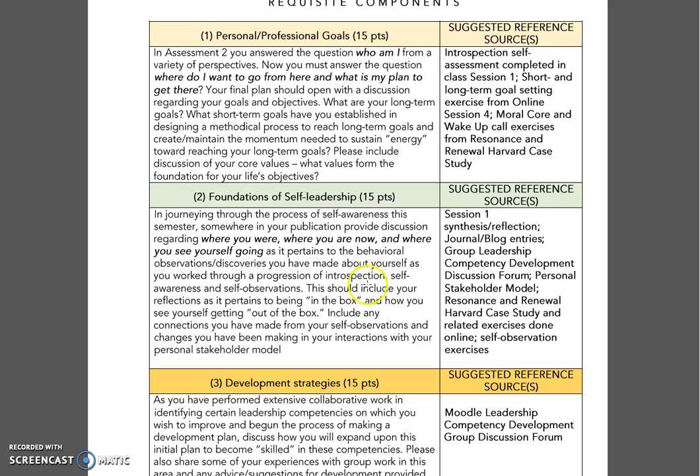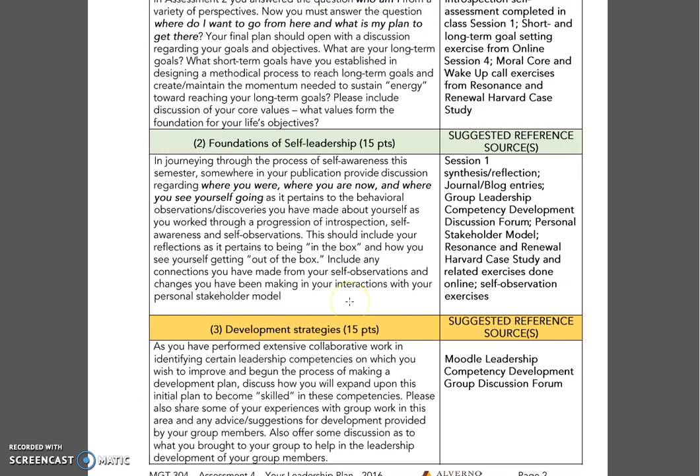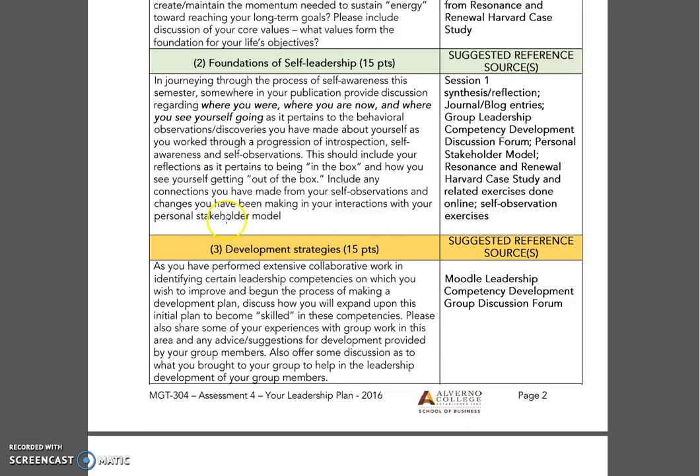So this is really a lot of what you found throughout the exercises you've done and been translated into your journal/blog entries. So again, anywhere in your TAC publication, put this narrative.